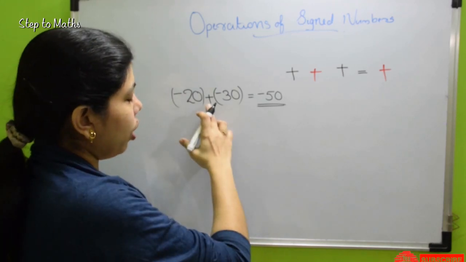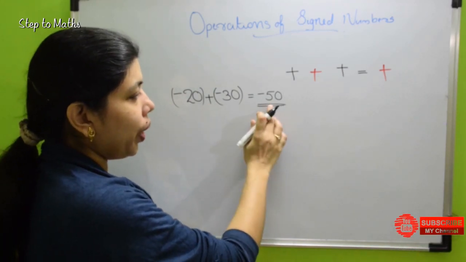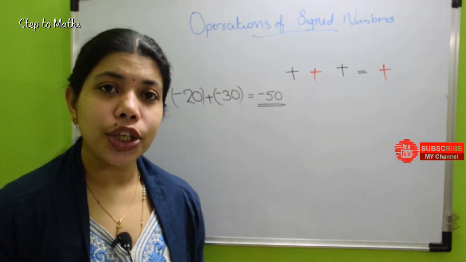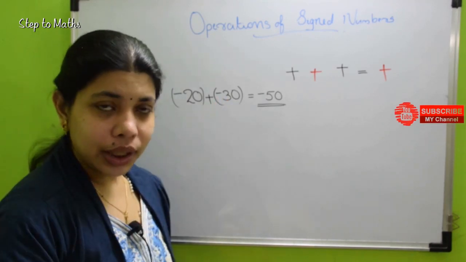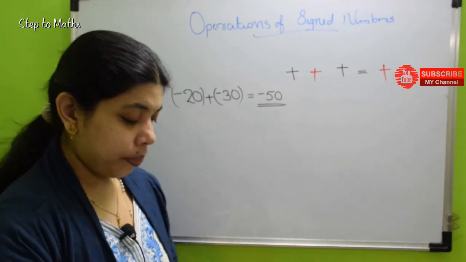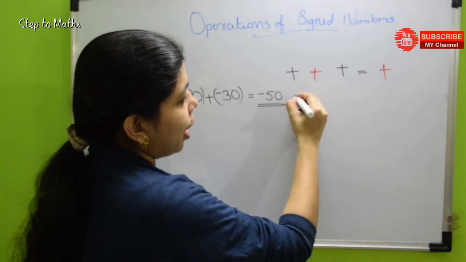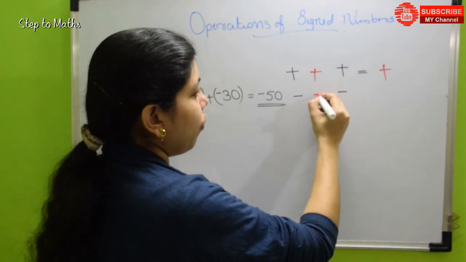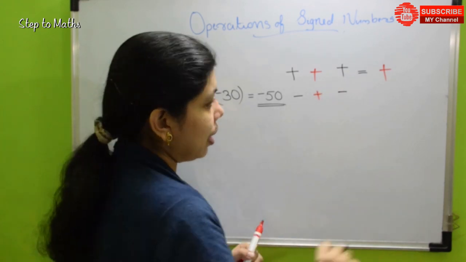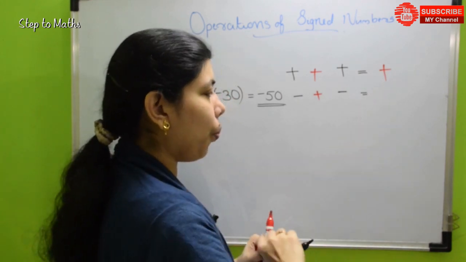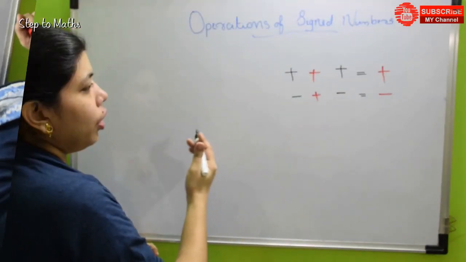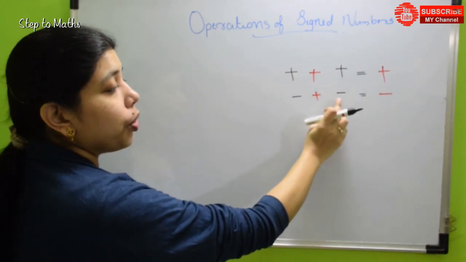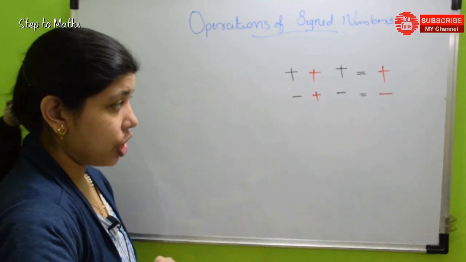and after addition we get the sum that is also negative. If two numbers are negative, we just add the two numbers and put the negative sign. Or we can write: two numbers are negative and when we add the two numbers, the sum is also negative. So if two numbers are positive, the sum is a positive number. If two numbers are negative, the sum is also negative.